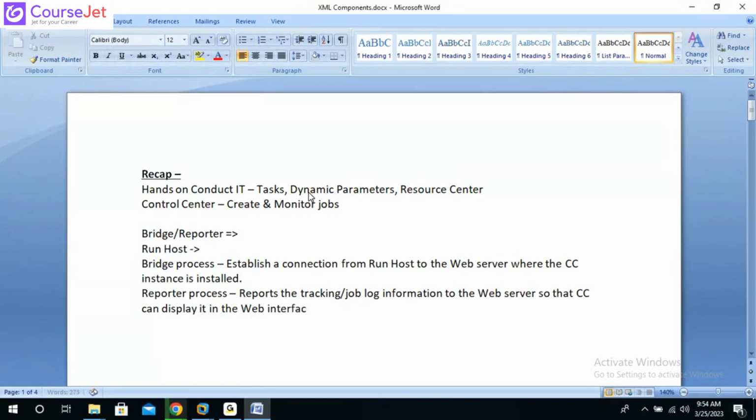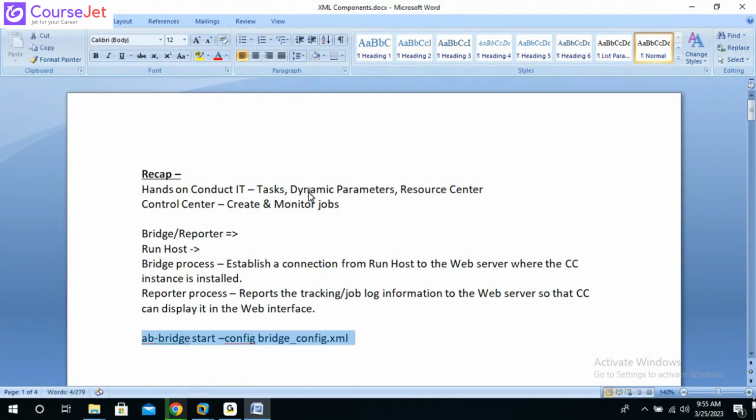So with respect to this process, we have this ab-bridge start, and you have to specify the config file. So you can say hyphen config. Then you have to specify the XML file, bridge underscore config. This bridge configuration file is provided by your administrator.